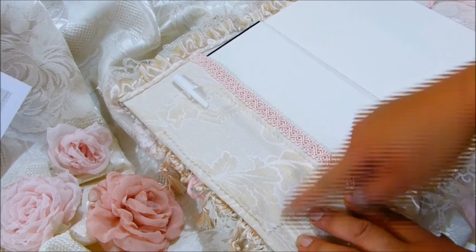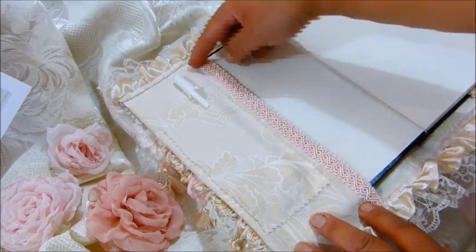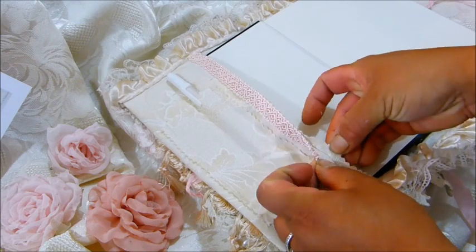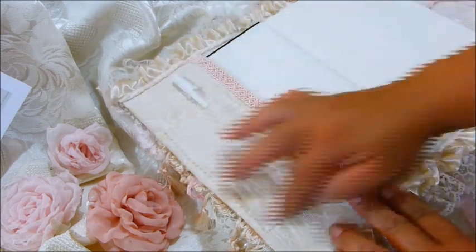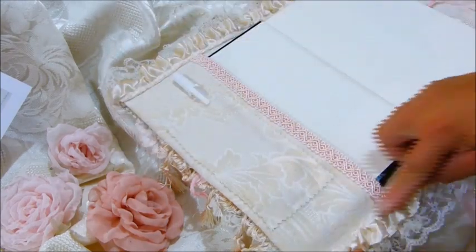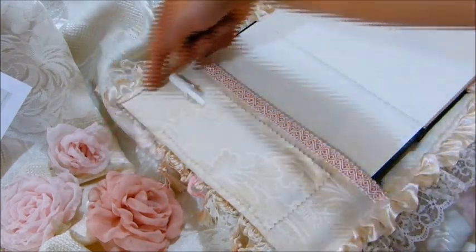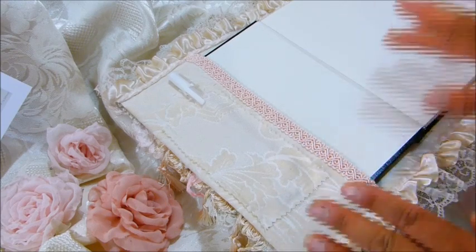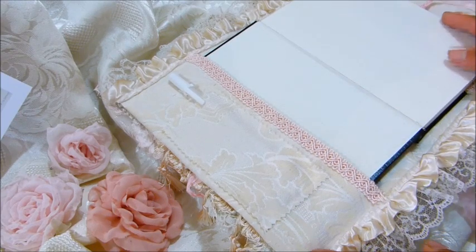So you start with your pocket and then you sew the 2 pieces of fabric together like this here, so that you don't get a big hole in here. Sew your pocket, sew this strip first, pin it down here, and then you stitch all the way across, and that forms your journal. That is pretty much it.